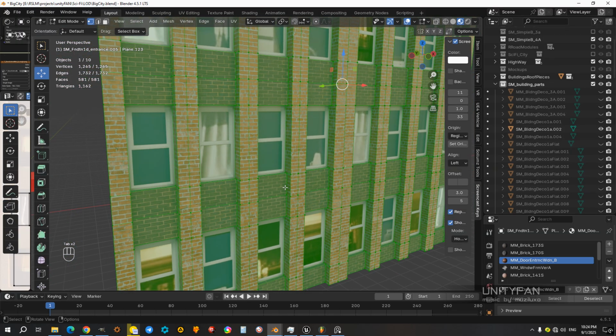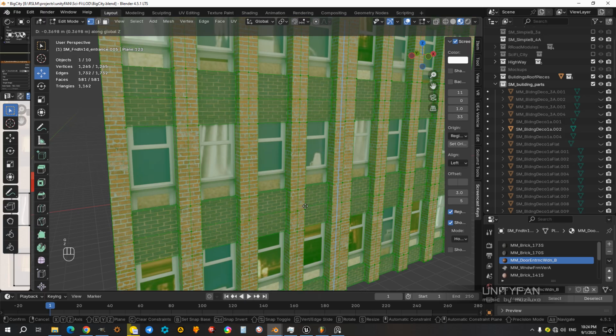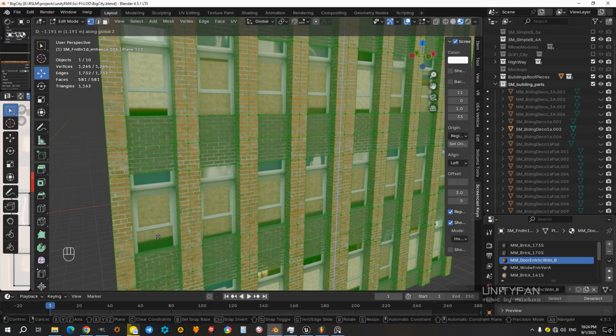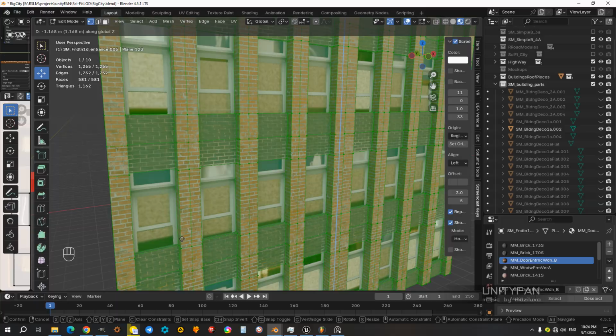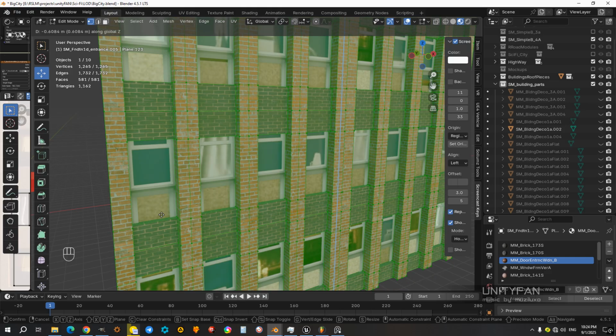Just to demonstrate what was going on, I will move the whole building slowly, and can you see that the UV stays the same, and it opens up the UV parts which cannot be seen, should not be seen.